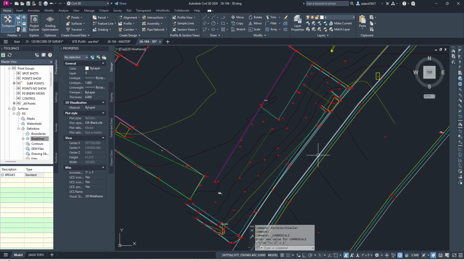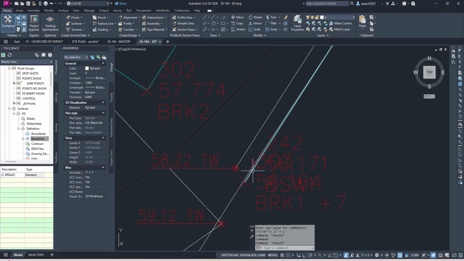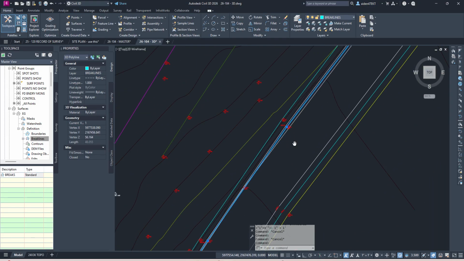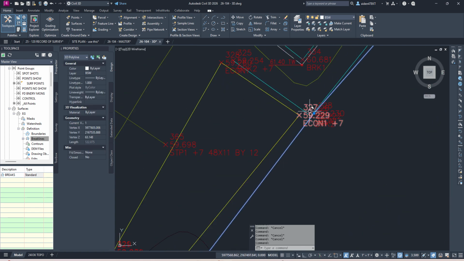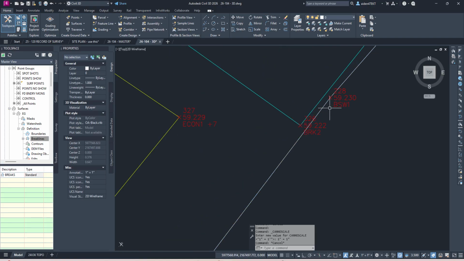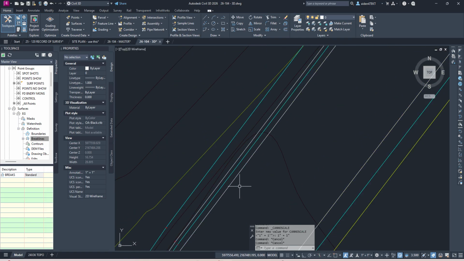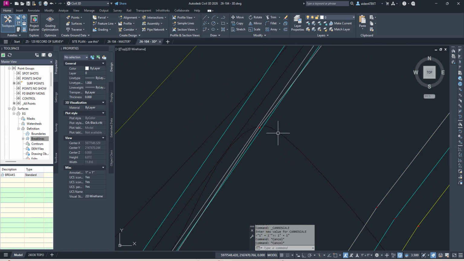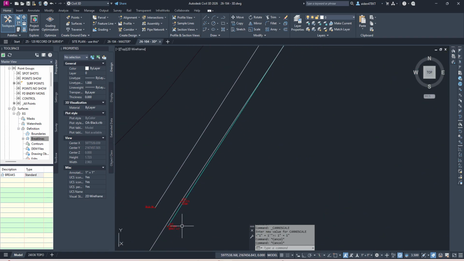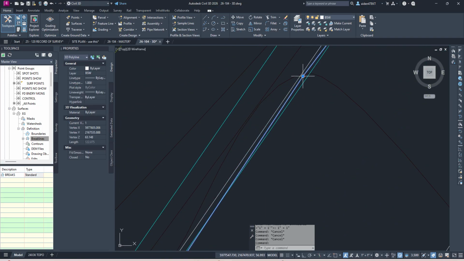So we had some issues here we had to clean up. We have this back of sidewalk. I'll probably not use this back of sidewalk as a break line. Let me go to 1:1 so I can really see. It's the same, this back of sidewalk, 5923, 5922. So I'm pretty much just gonna hold the break line, and maybe it looks like he missed something there. Because you don't want to have crossing break lines.